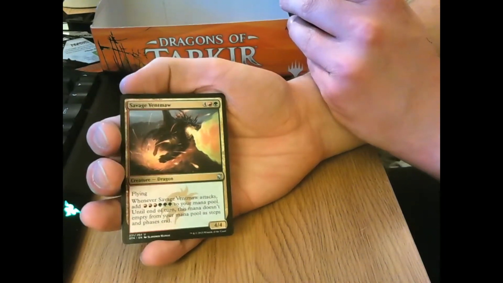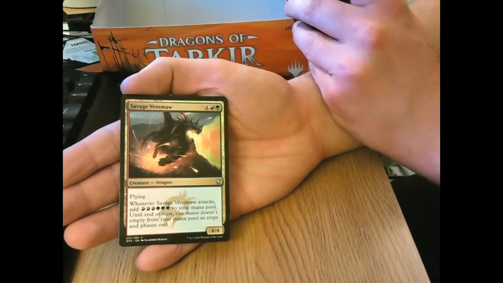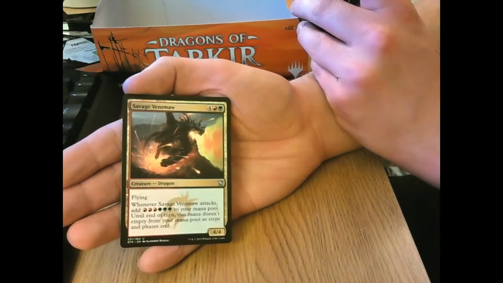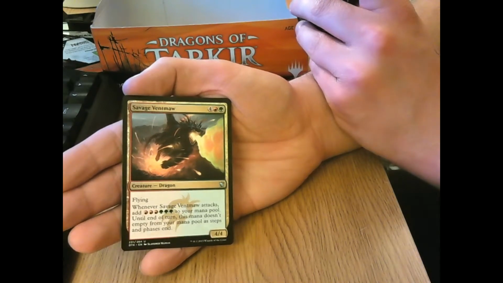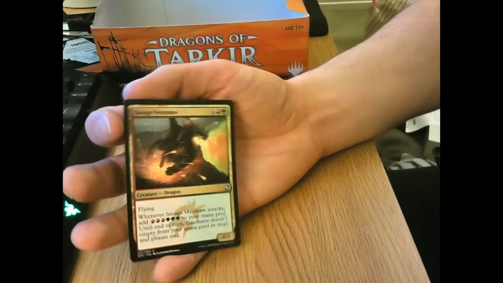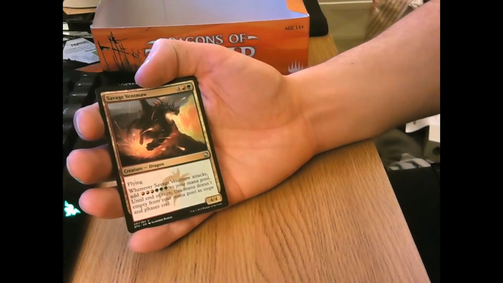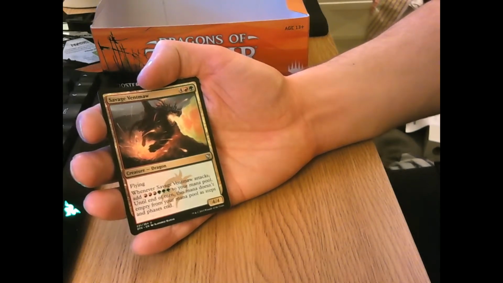Savage Ventmore. Have we had that? I don't think so. It's a 4/4 for 6. When it attacks, add 3 red, 3 green to your mana pool until end of turn. This mana doesn't empty from your mana pool as steps and phases end. So does that just mean you can keep spending that? So throughout your turn, you are guaranteed at least that 3 red, 3 green. Wow.